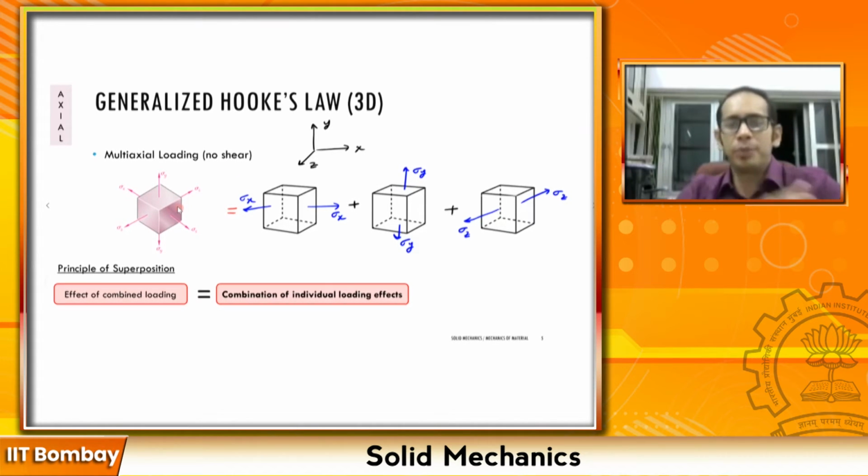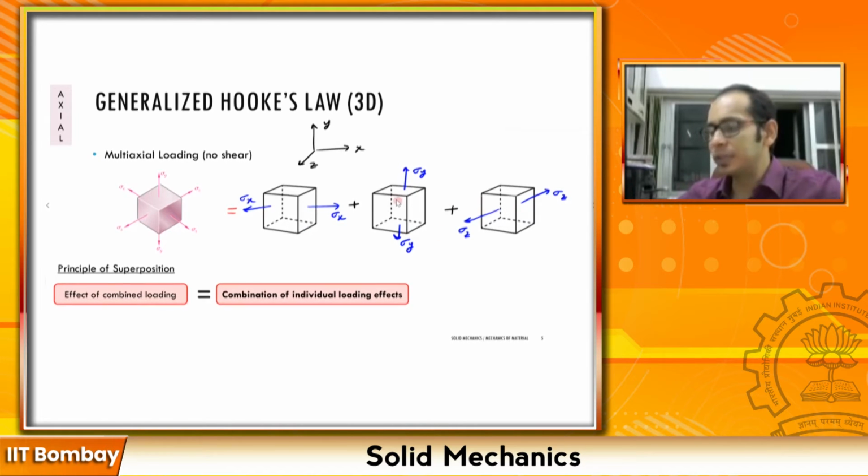And remember, one very important thing in the principle of superposition is that when you take the combined loading and you break it up into the individual loadings, you must ensure that for each of these individual structures with these individual loadings, there must be an equilibrium, which there is in this case. I have taken sigma x, and if you multiply with the area and balance the forces, since it's a cube, it's the same dimensions everywhere. I balance the forces here, here also, and here also. I have taken this one and blown it up into 3 separate cubes with these individual loadings, the combined effect of which is going to give my original loading, right?